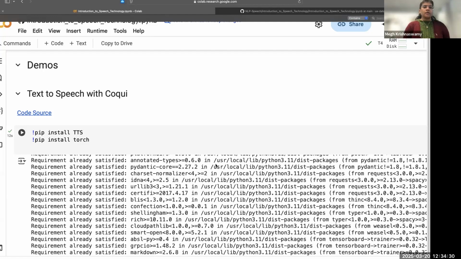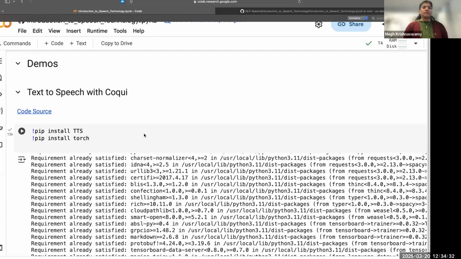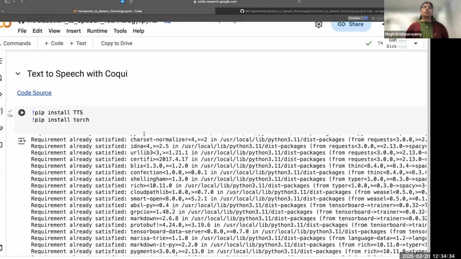And for this example, I'll be using a free text-to-speech processing tool known as Koki. Koki has a lot of pre-trained models in multiple languages, and it's a really useful tool for text-to-speech. It's free and it's pretty lightweight, and so you'll be able to run it on Google Colab. It's also possible to run it on CPU, although it might be slow.